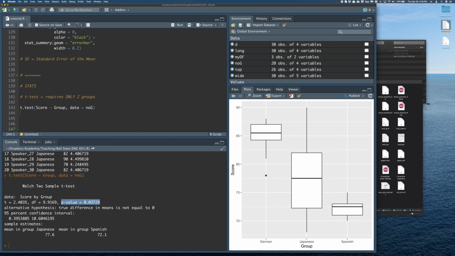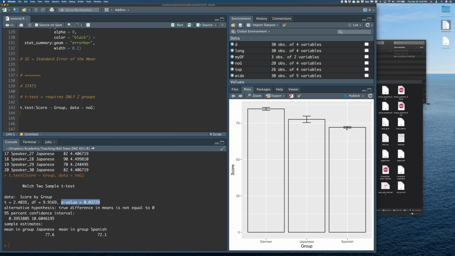So here we would reject the null hypothesis that Spanish and Japanese have the same mean, that they come from the same population. And this is kind of obvious when you look at the box plot, considering that there's very little overlap, or when you look at the bar plots, because the Spanish group has a mean that's under the mean of the Japanese group, even if you consider the standard errors here. Now, it's extremely important to have standard error bars if you have a bar plot. Bar plots that have no standard error bars provide very little information.